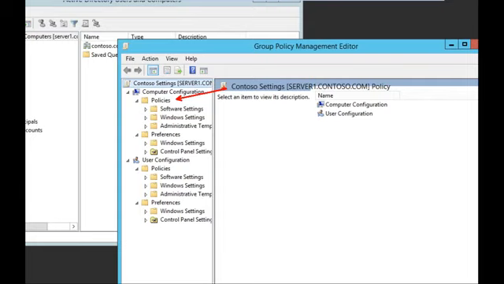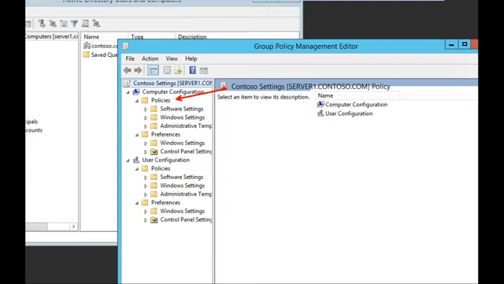We have Windows settings. Those are like security settings, account settings. We have administrative templates, and these are where you actually get to control either the operating system or the user by setting the different template settings.